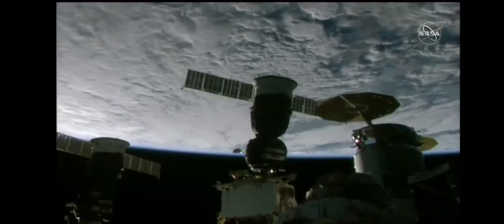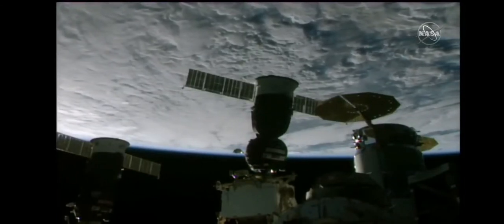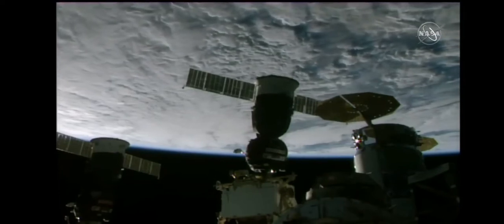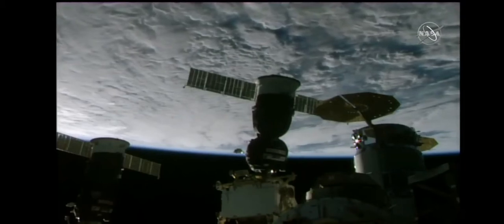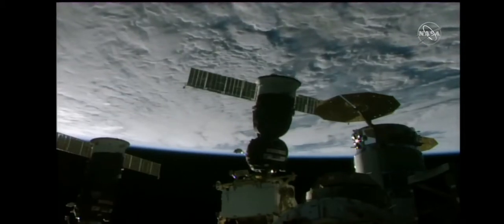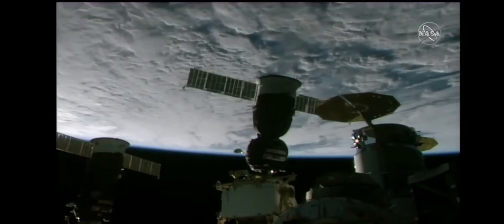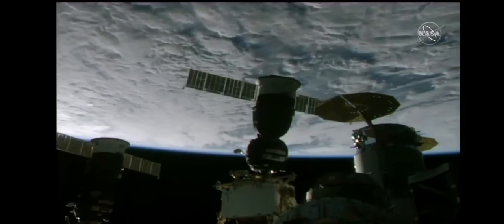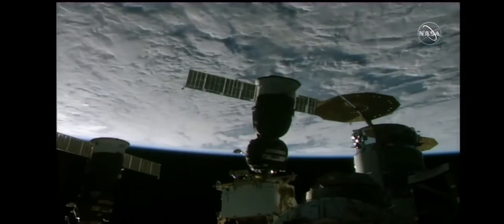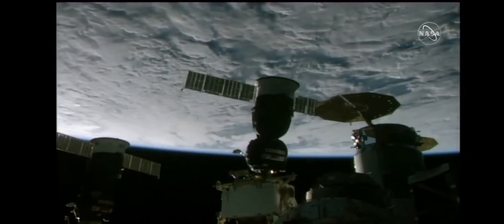At this point, the station has been put into free drift, disabling thrusters, allowing relative motion to dampen out between the vehicles. Soon, the docking probe will retract. We'll see the Soyuz spacecraft start to inch a little bit closer, and it'll pull it in close to the docking cone, and that will then set the vehicle up to enable a series of hooks, and then power and data connections to establish a link-up between the Soyuz and the International Space Station.